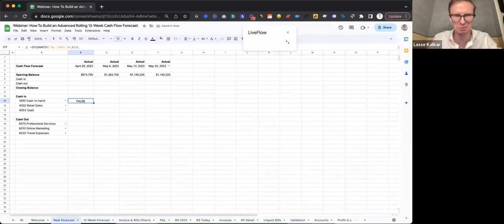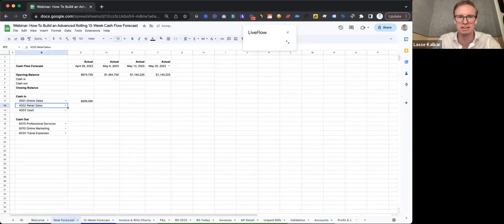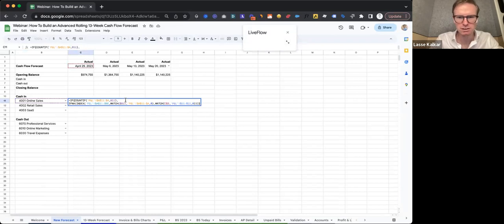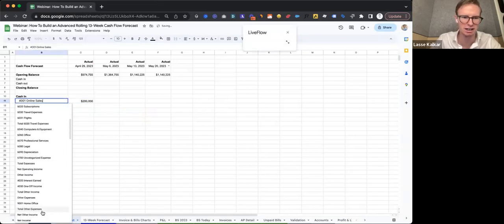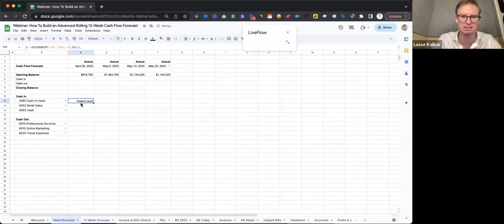Now what we see is that this returns false, which is exactly correct, because this cash on hand does not exist in the P&L. If we change this to online sales, we now get a value, because this value does exist over in the P&L. So now the second argument that we need to add is what to do if the account does not exist in the P&L. If it's false, you could say it doesn't exist. And if we select a different account, it says doesn't exist to us.